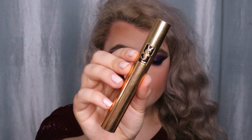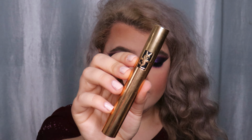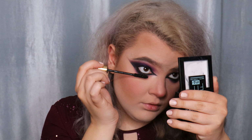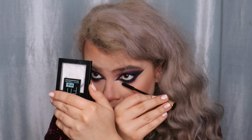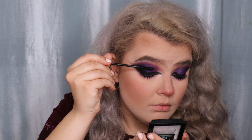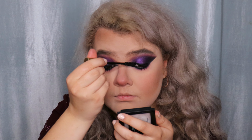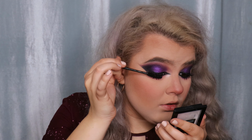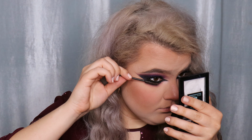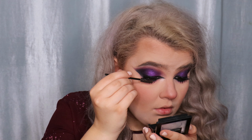Time for the mascara and lashes. For mascara today, I'm using the Yves Saint Laurent Luxurious Mascara for a false lash effect in the shade Noir Radical Black and I'm applying it first on the lower and then on the upper eyelashes with 3 layers. I'm applying the mascara on both sides of the lashes. I'm using this spoolie to brush off the excess mascara.